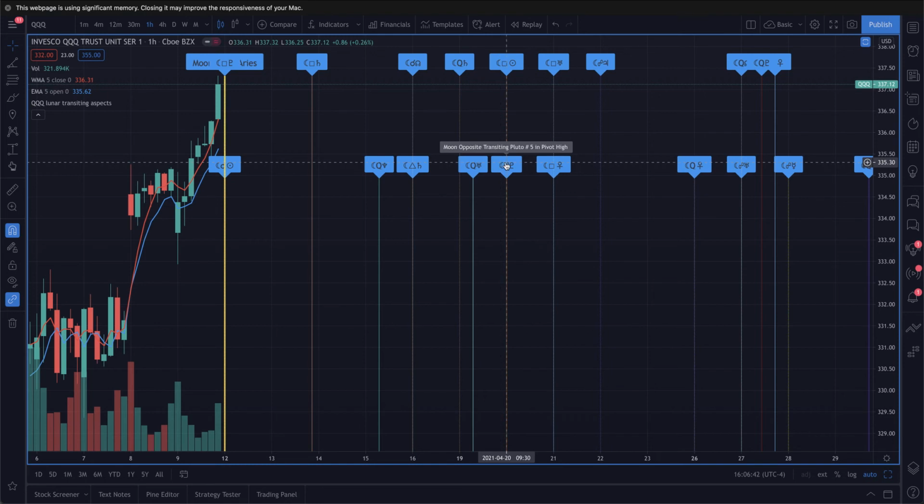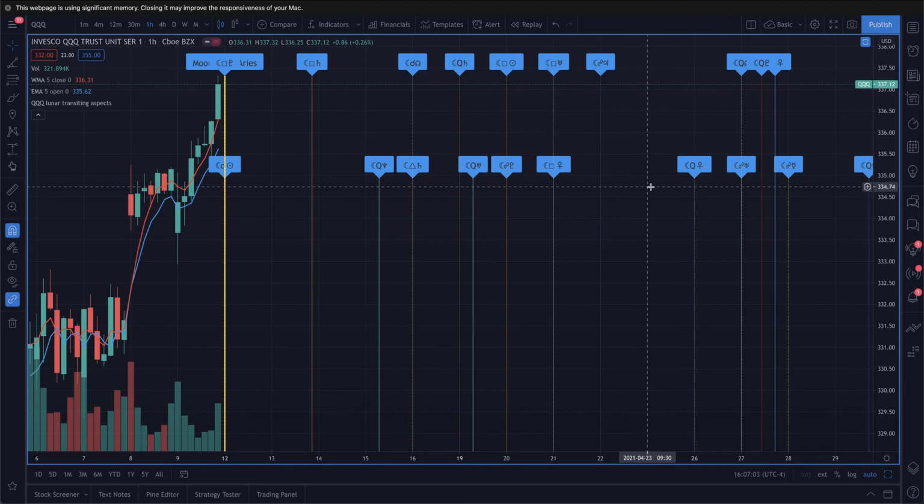So maybe that could be a pivot high that then turns into a decline, or you may just say, you know what, I'm going to stand aside at this time and wait for a clearer signal. So that's how you can use these transiting aspects.